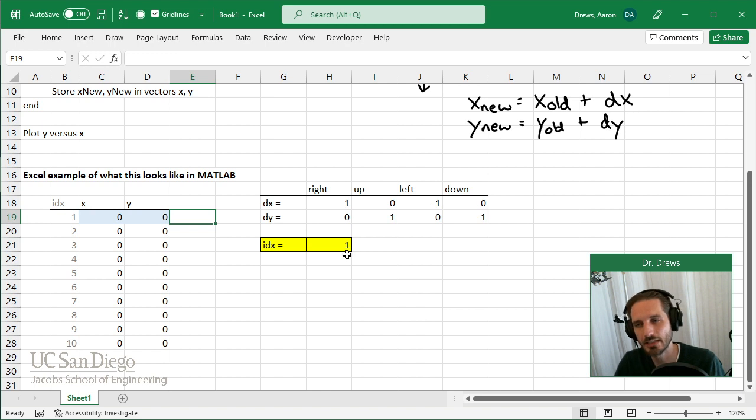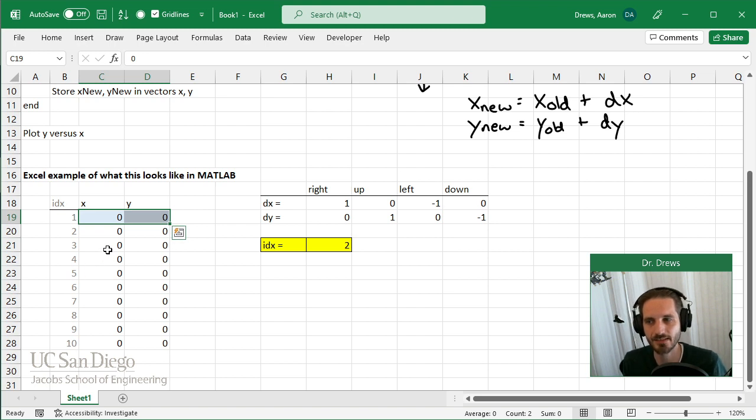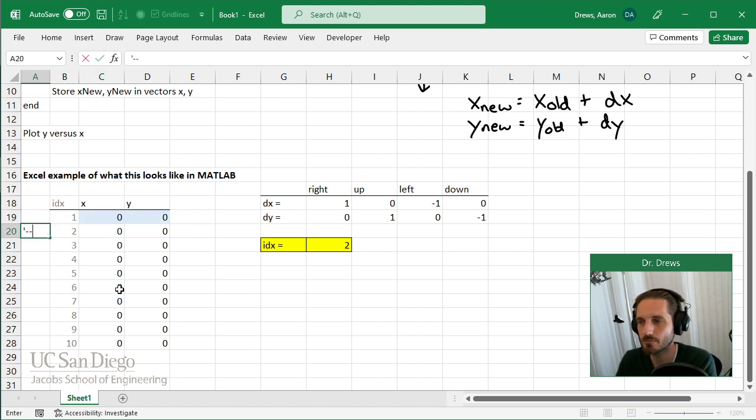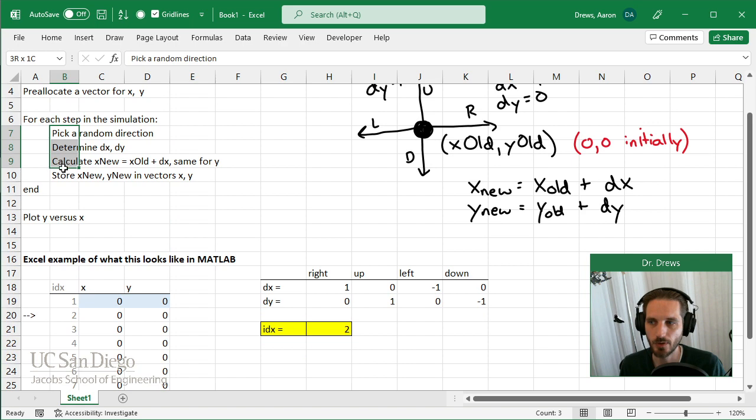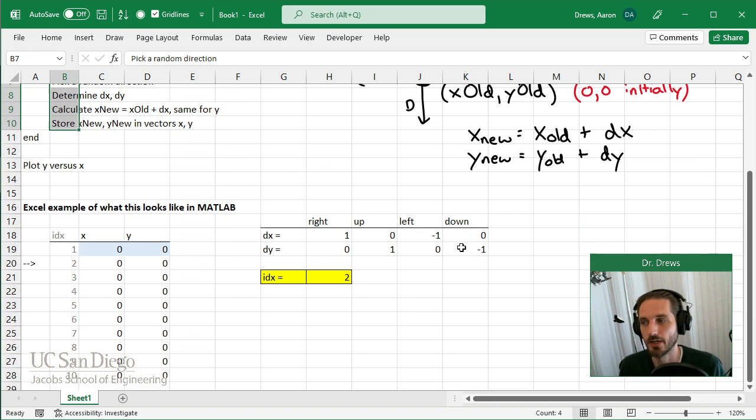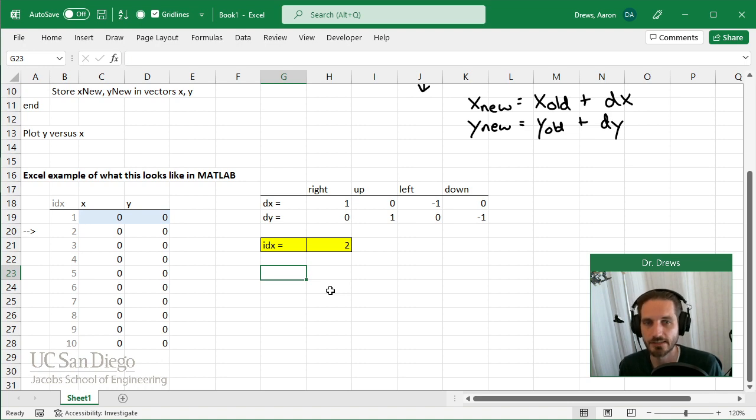So in this case, we're actually going to start at index 2, because there's nothing that we have to do in index 1. The x of 1 and y of 1 are already correct. We don't have to change those at all. So we're actually going to start down here at index 2. So that'll be our starting point, is down here. So what we need to do now is figure out, how do I do all of these steps knowing that I'm on index of 2? So some sort of indexing while I sit inside of here.